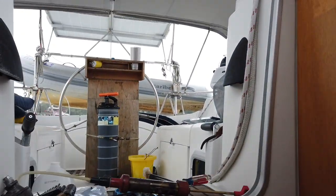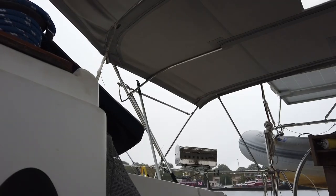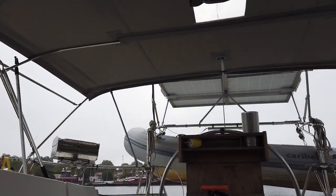And that is from us excessively idling our boat for two reasons. To keep our battery banks charged on days like today. If you look outside, it's just nice and gray out there. Yeah, so no sun at all, so we can't charge batteries with our solar panels. Our diesel generator has been on the fritz for quite a while. We're just now starting to revive it to where we can use it properly.